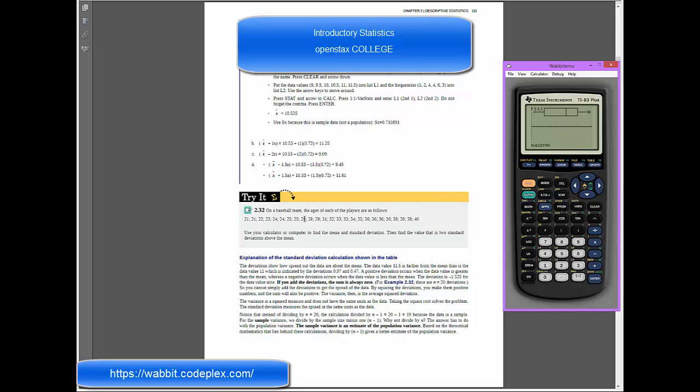Now, we had entered each of these numbers by hand. Let's go ahead and reset all of our memory. Two there to reset. And I'll go back into stats, and I'm going to go back into edit, but this time, in list one, I'm going to just enter a number once when it shows up. So 21 shows up twice, I'll only enter it once. Then I've got 22, and I have 23, 24, 25 also showed up there. And then we skip a bit because I think we've got 28 and 29.